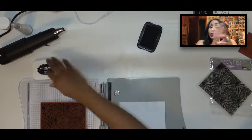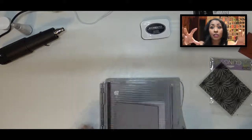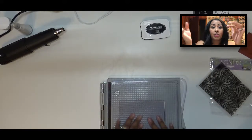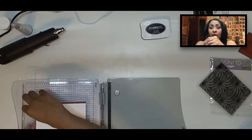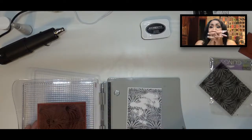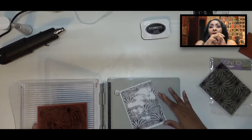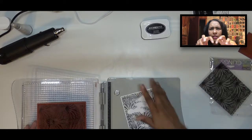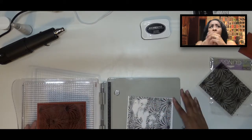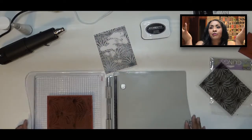So to be fair, since that was my worst case scenario, I wanted to go in and try it with a different background stamp with regular ink, and this time on a piece of cardstock. This is also a piece of Neenah's Solar White, and I did do a serious press there, and as you can see, it still has some spaces missing. So I think you could get it if you did some intense pressing there, but again, it's just to be fair to the review.